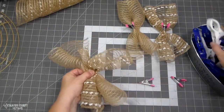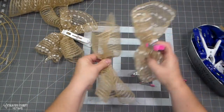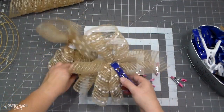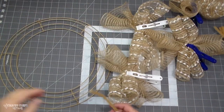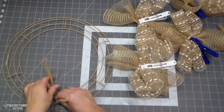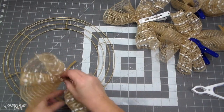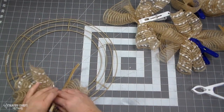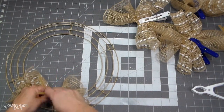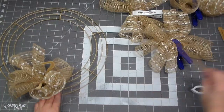And then I use those clamps from the Dollar Tree that I get from the laundry section. They open very wide and it just helps me with my wreath making for little things like this. And so then I just take a pipe cleaner and I just thread it on. And I usually start in the inner ring. I start in the inner ring and then I move to the outer ring. And I am going to put 20 of these bundles on this frame.